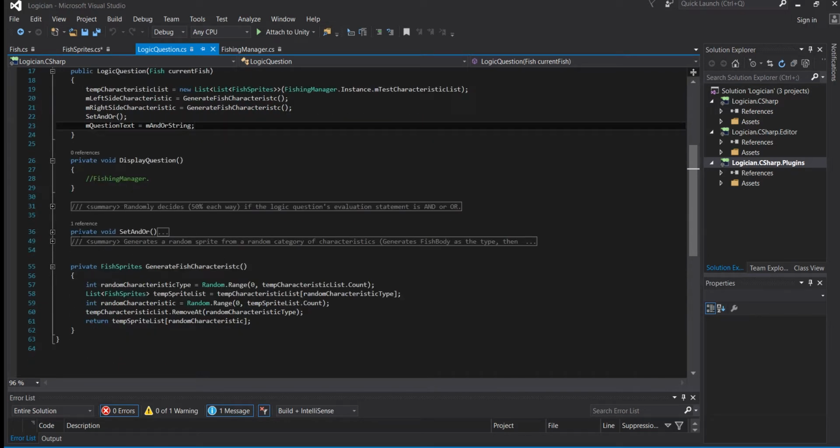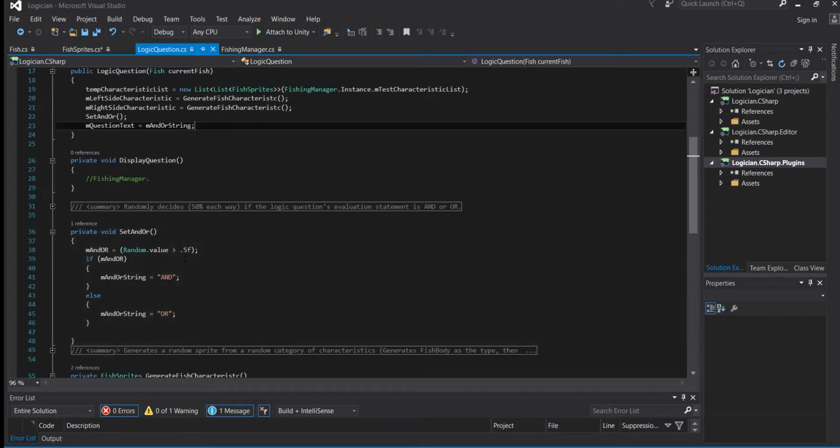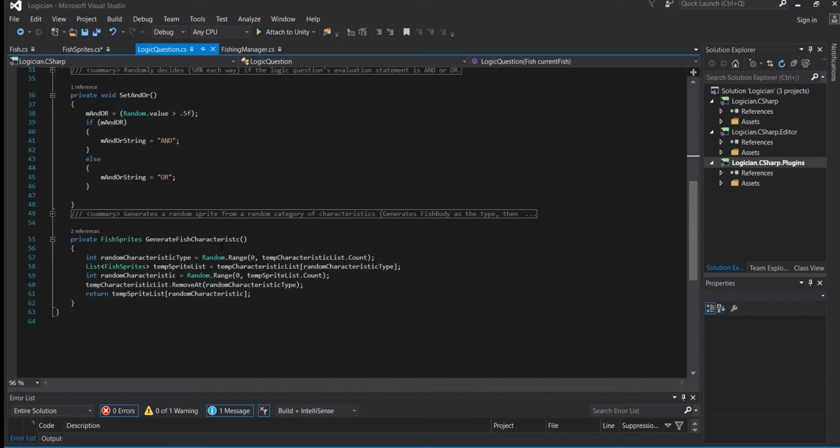So our set and/or is very simple. We return a random float between 0 and 1, and if it's greater than 0.5, it's true, otherwise it's false. And our generate fish characteristics is we have a random integer, most of this is done through Unity's random function. We get a random number within that reference to the list of lists count, which gets a random list.